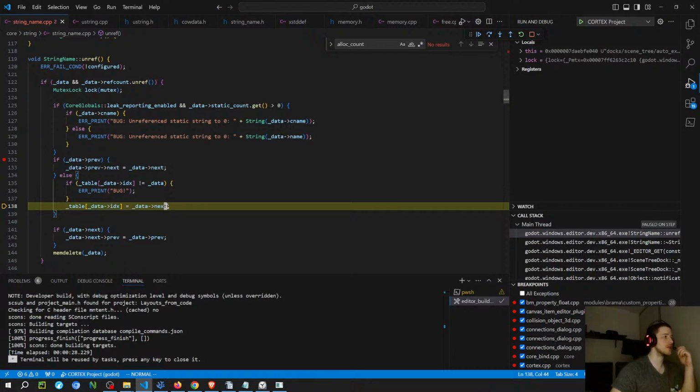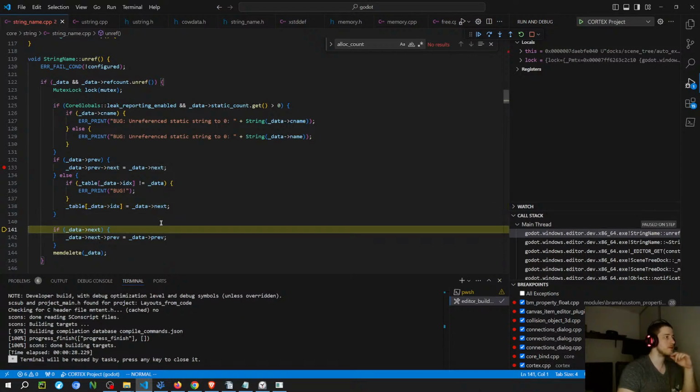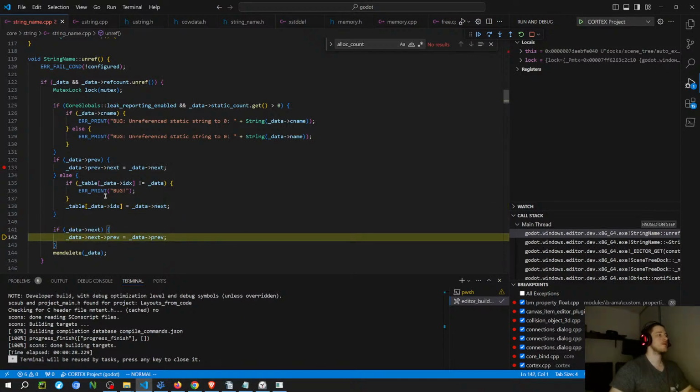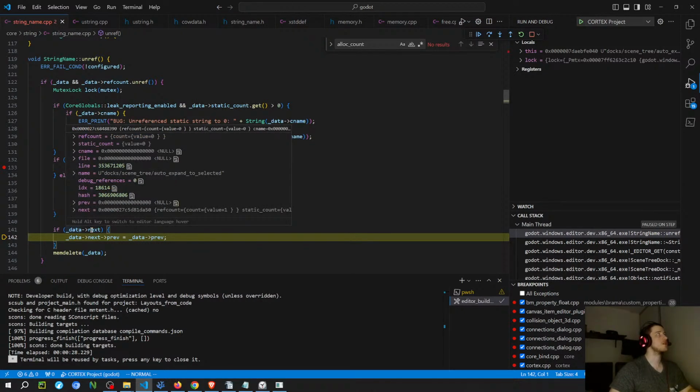I guess this situation I understand. Is this one that I want to see? I don't understand this part though. Here it is just making the place on the table point to the next one because I'm going to remove the current. What I don't understand is the memory. If it's going to delete the first one, the one that allocated the memory, isn't it going to create dangling pointers for the other ones? That's the thing that is kind of weird.